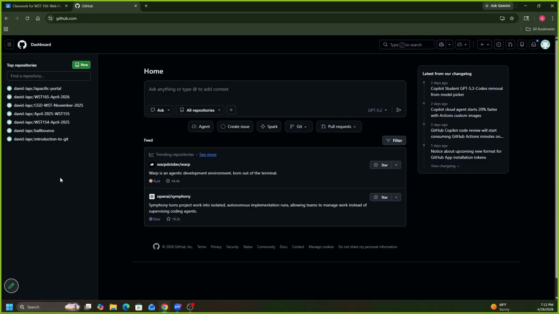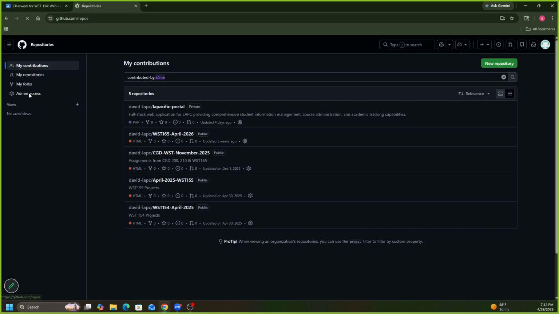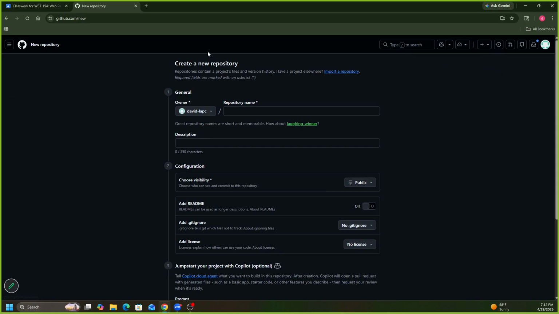And to create a new repository, all you gotta do is click the new button, or you could go up here and say new repository, where the plus sign is. Let's see on the side here, click all repositories. There's also a new repository button up there, but whichever way you do it doesn't matter. Just find the new repository button and create a new repository. Then you have to give your repository a name.